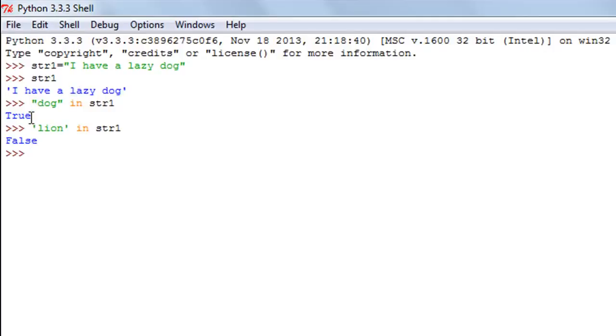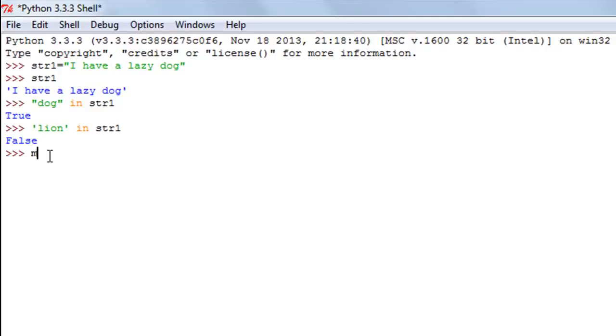So it checks whether the characters are there and also whether they are there in the sequence that you've specified. There could be more characters after it in a word in the string, but since it found dog in this sequence in the string, it gave us true, right? And the in operator works on lists, tuples, and dictionaries too.